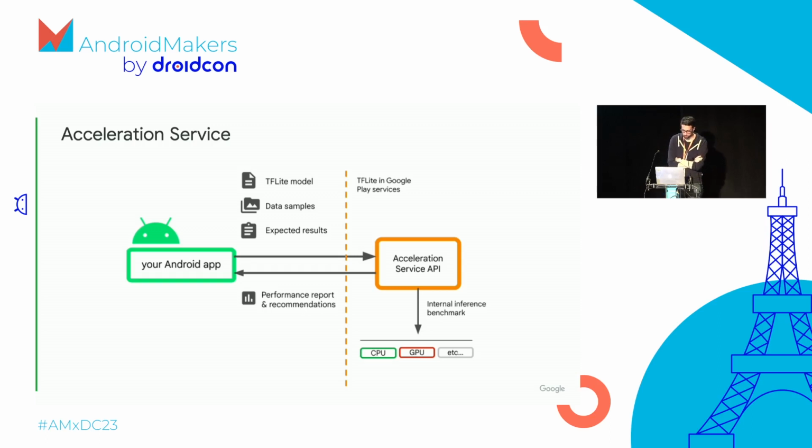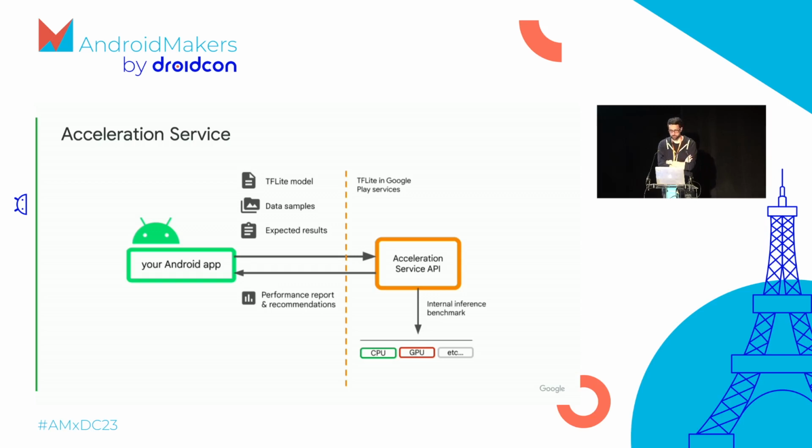So currently we're running an early access program, and that one has been successful, so we'll go to beta very soon. So the idea is that if you don't want to restrict yourselves to the allowlist we have for GPU, you can run your own tests. You give us your model, and you give us some samples where you say, this is the input I want to test, and this is the output I expect to have. You can also give us some metrics about the accuracy or about how long you expect that to run. And we will take all those data inputs and run the test for you in the background. There will be no disruption to the user, and we will return to you a result telling you whether we actually think that this device is compatible with your case or not.